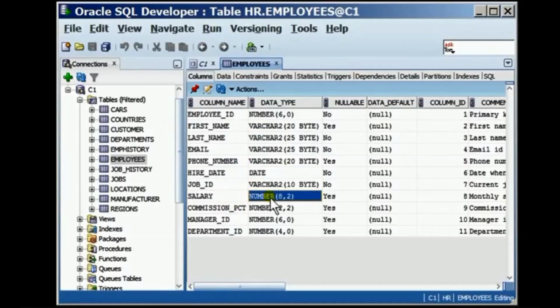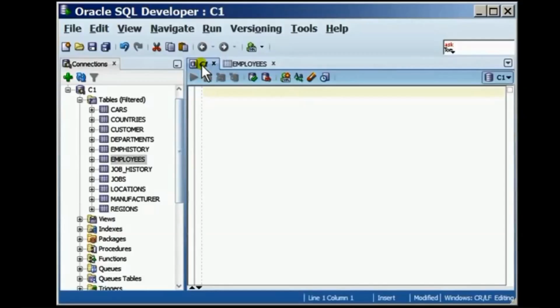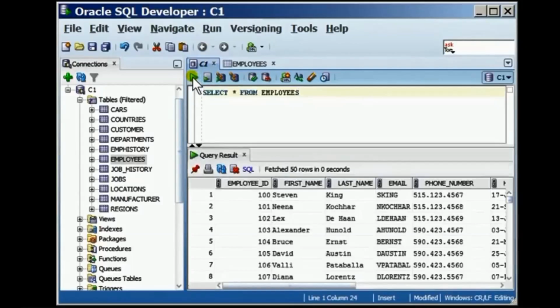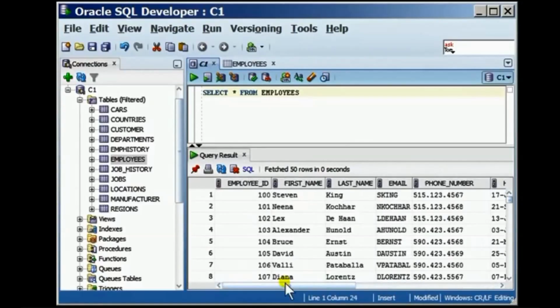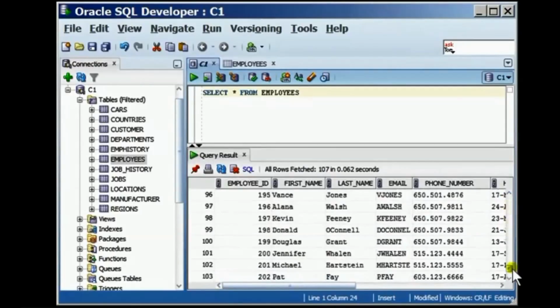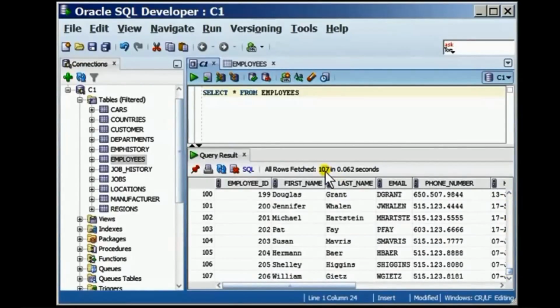I'm now going to the SQL worksheet window where I'm going to write my first select statement as select star from employees. When you write a select star type of statement, you are asking Oracle to retrieve all the data from the table, which is all the rows and all the columns. I'm going to scroll horizontally. You can see that a number of columns were retrieved. I'm going to then scroll vertically for you to see the total number of rows that were retrieved, which were 107.